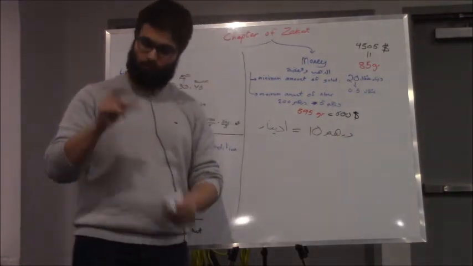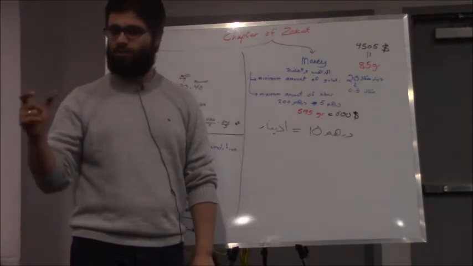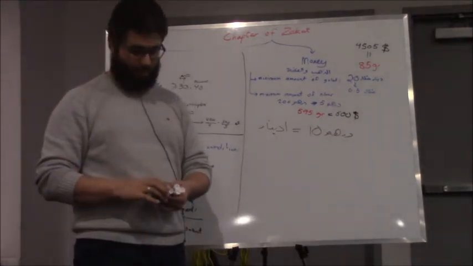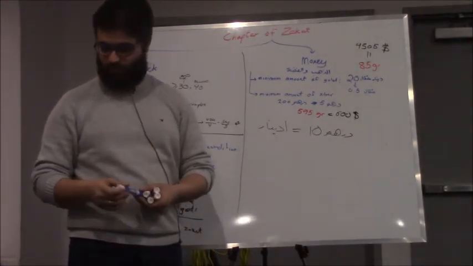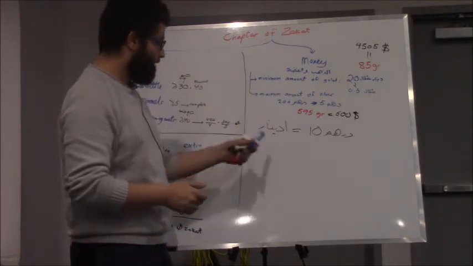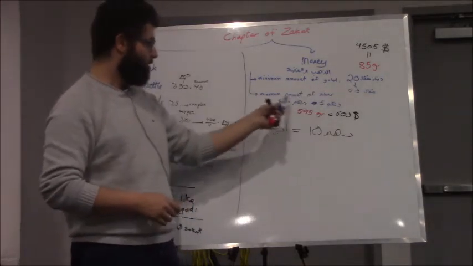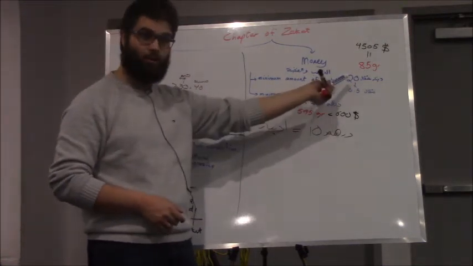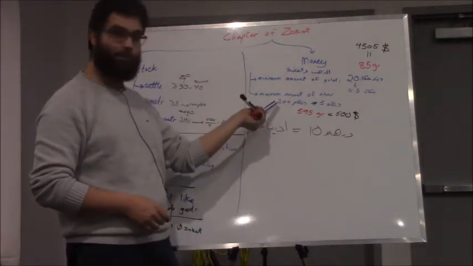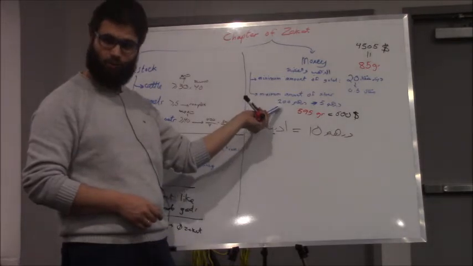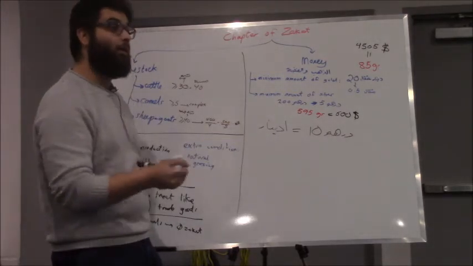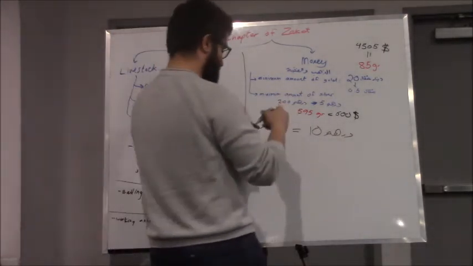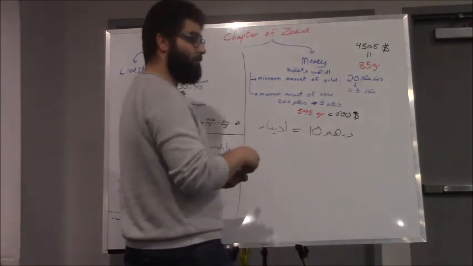1 golden coin equaled 20 silver coins. Back in the day, back when zakah was first fard, 1 dinar was 1 mithqal, and 20 mithqal was 200 dirham. So that's why the minimum amount is 20 golden coins, and the minimum amount of silver is 200 dirham. What happened back then is that there was a difference between these two.